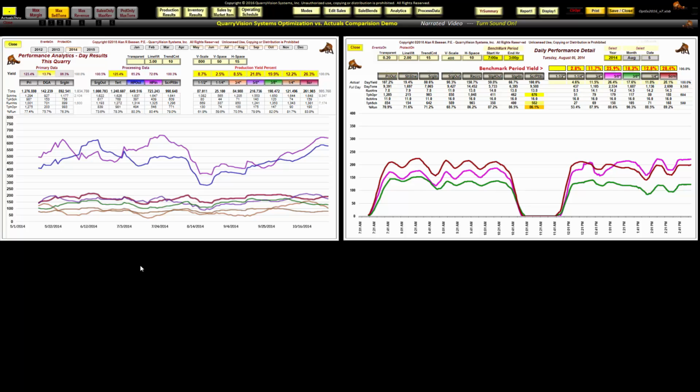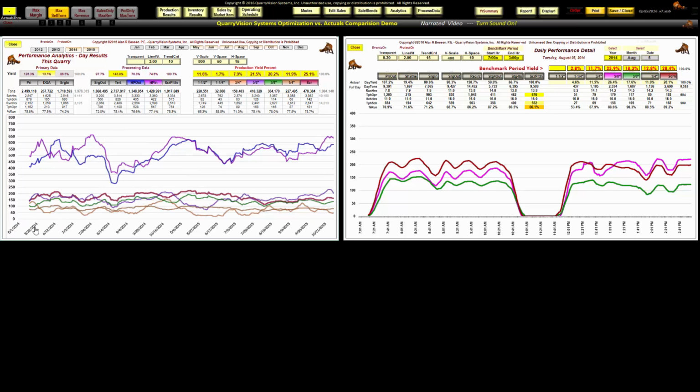You'll see the chart on the left represents the end of day results over a period of time. In this case, showing just 2014. We'll add the 2015 data into it. It automatically reconfigures the table that the chart is based on to give us whatever period of data that we choose to look at. The data can be turned on and turned off to clarify the results as appropriate.